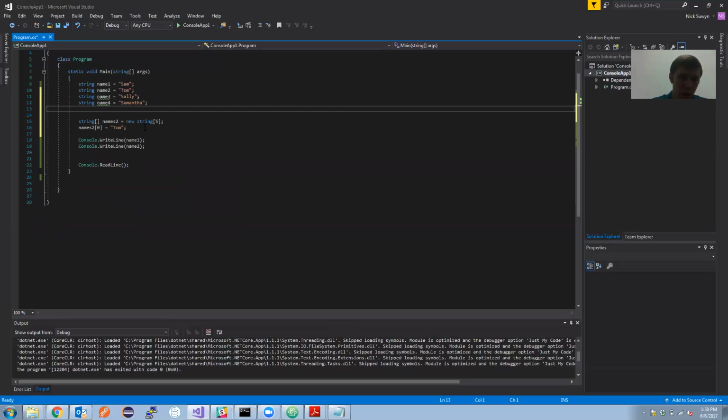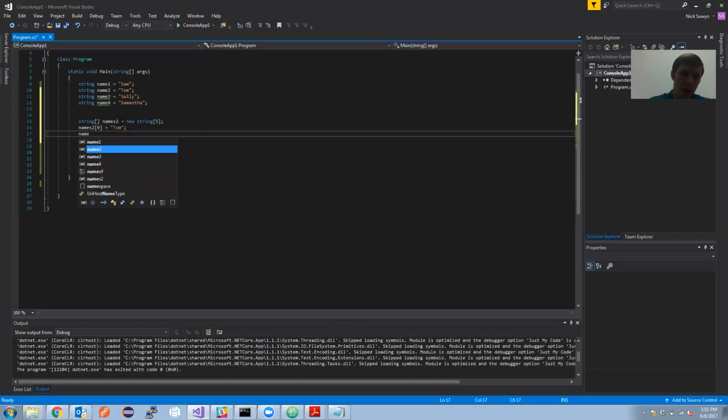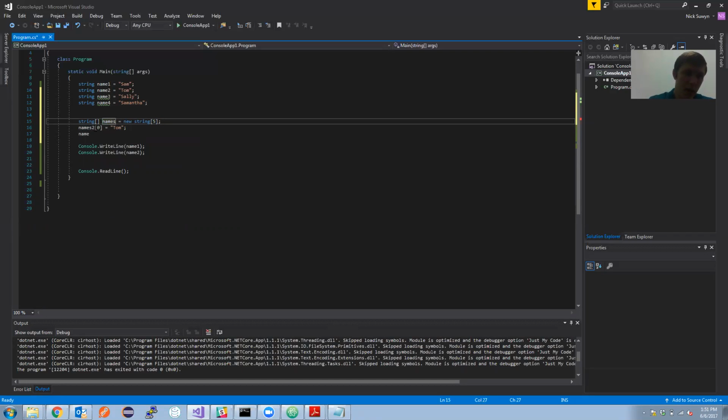Now notice how I set names square brackets 0 equal to Tom. What that's saying is the 0, or the first. So arrays are 0 indexed. Even though this is an array of 5, and I'll change that to names now, it has 5 indexes, and those are from 0 to 4.